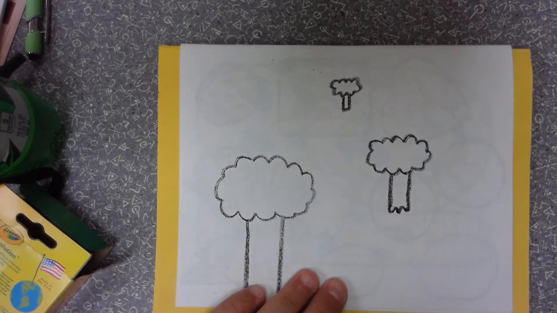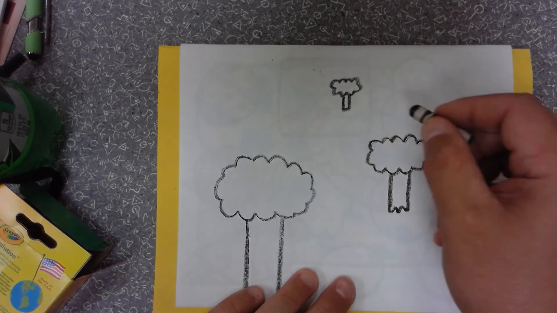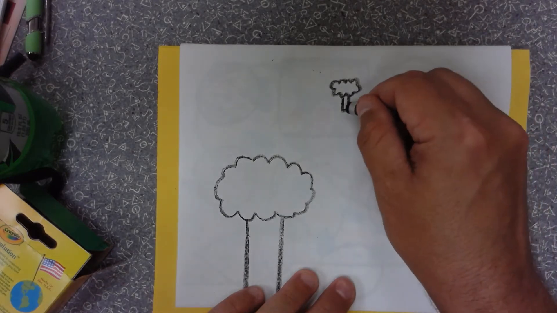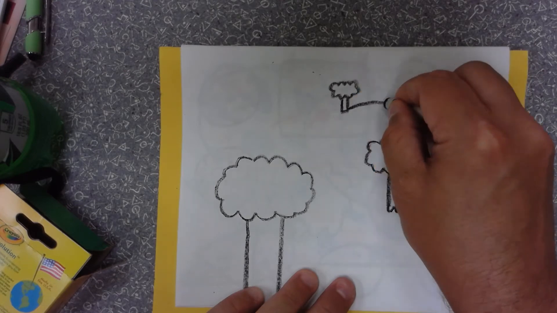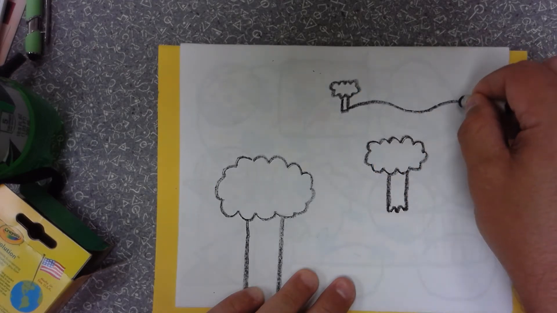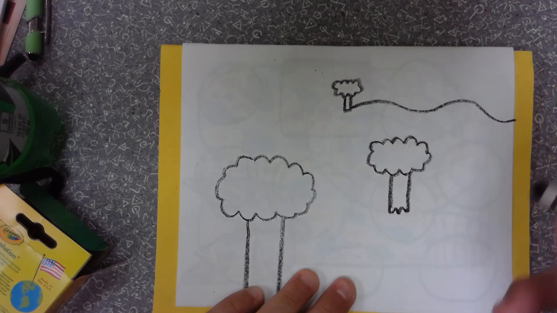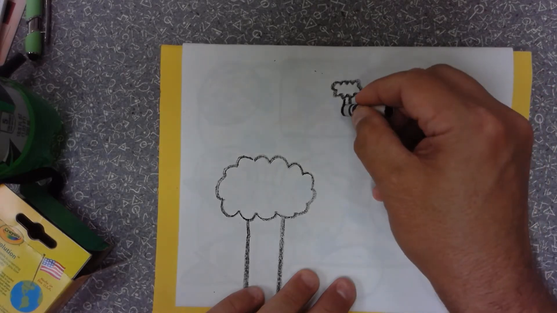A horizon line is a line where everything under it is the earth and everything above it is the sky. I'm going to start with my tree here, and at the bottom of the tree it's going to be sitting right on my horizon line. I'm going to make a line—your line can be wavy or zigzag—that goes to the side on both sides.